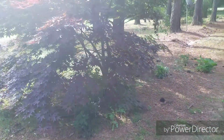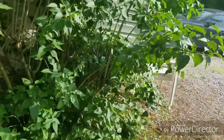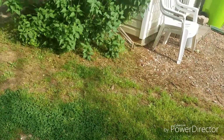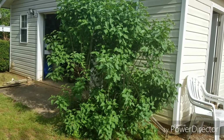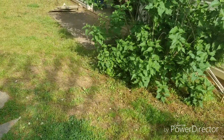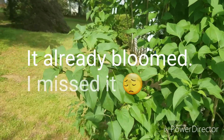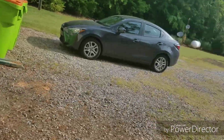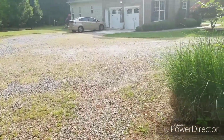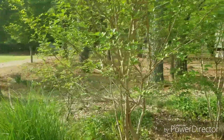There's some more. It's another Japanese maple. And this is my lilac. I'm going to back up so you can see how big it is. But so far, it doesn't have any blooms on it. So I don't know what's going on, if it's going to get blooms or is it too soon. He cut it way back. He probably cut it back and it's not going to bloom again until another year or so.